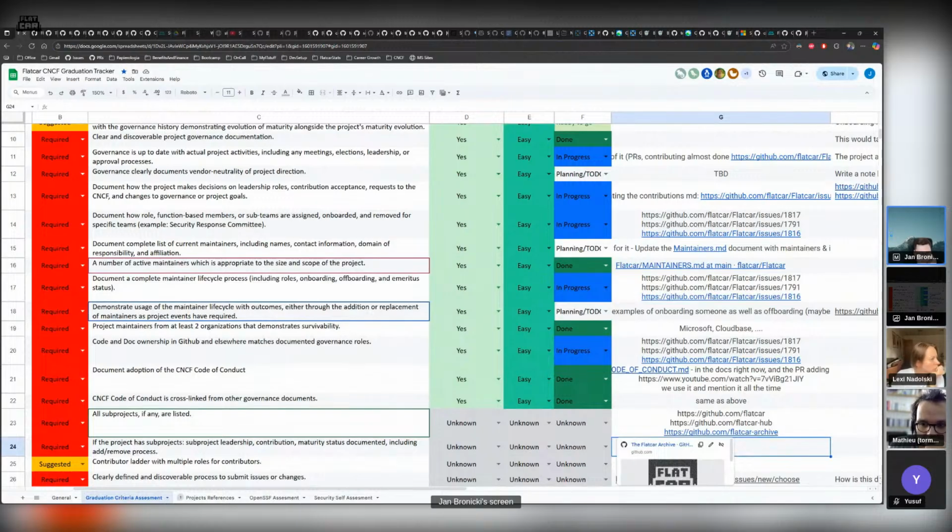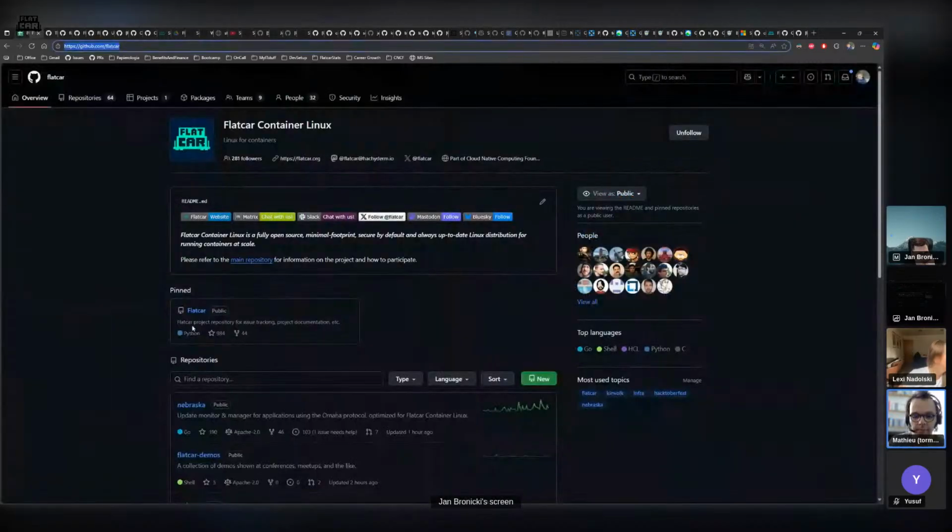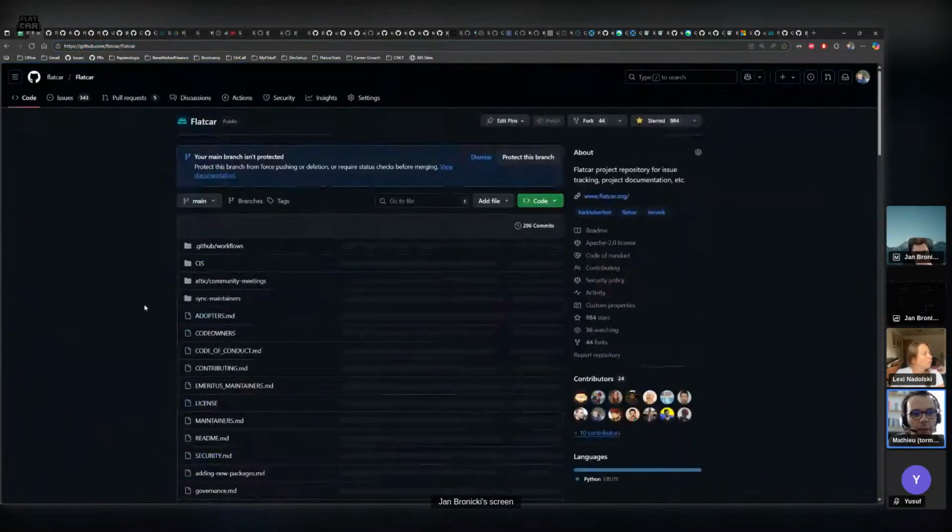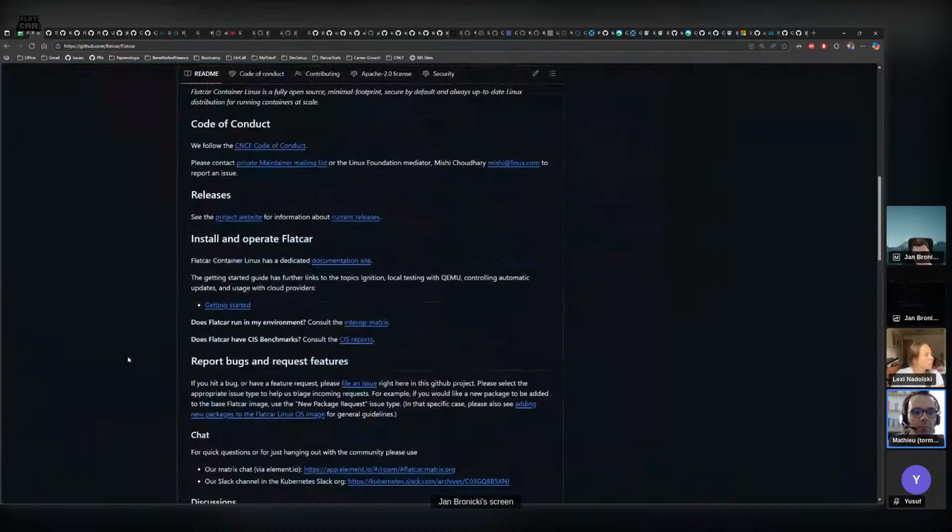Or maybe what we could do is add a mention of it in the main Flatcar README. What do you think? Yeah, why not? It does not exist, but why not?